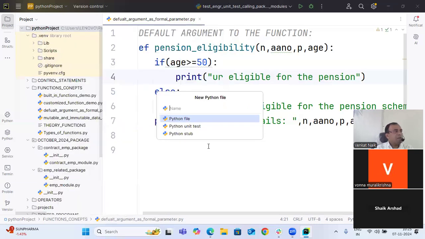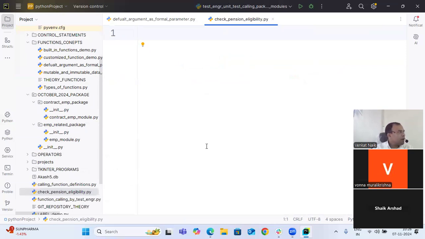Let me create another file, check. Pension eligibility is the other file where we are going to call the function for different people, not for one person.